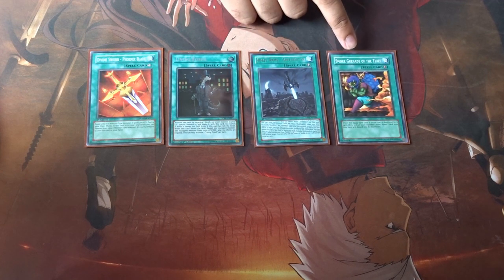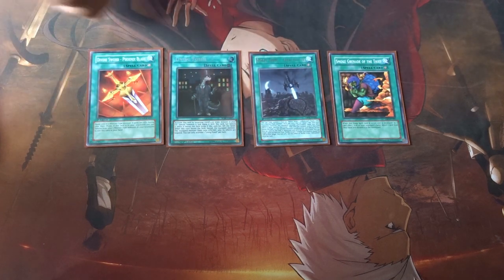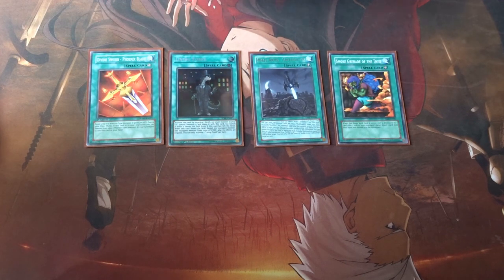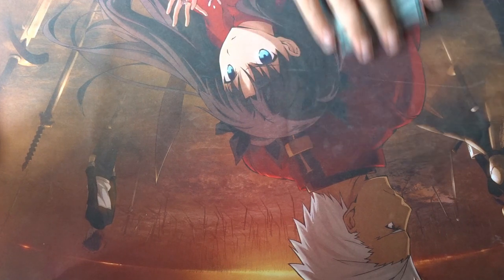Smoke Grenade of the Thief is like a win condition almost, because you pop it with your own cards, and then you have a look at your opponent's hand, all the information that you need, and then you just get rid of one of them, and then you can repeat the same thing next turn if you really want to. So really, really good. Sometimes you get to do it twice a turn as well. So ripping 2 cards out of your opponent's hand and setting up negations kind of stops them from playing the game.